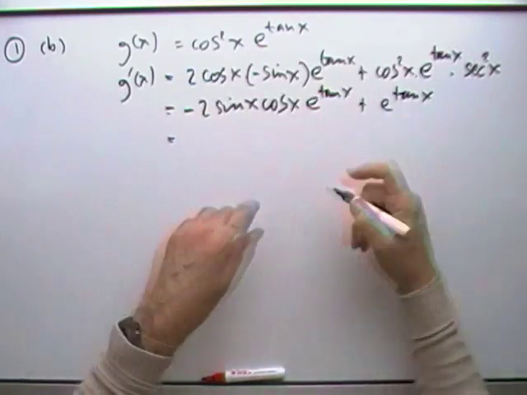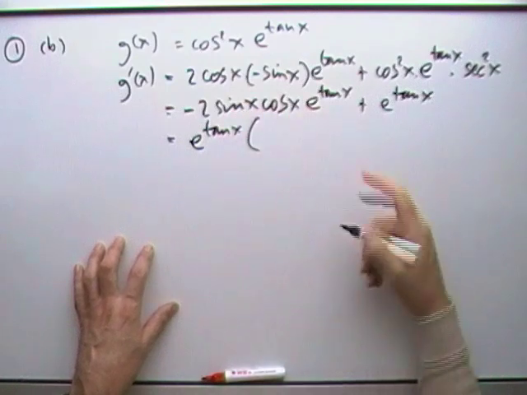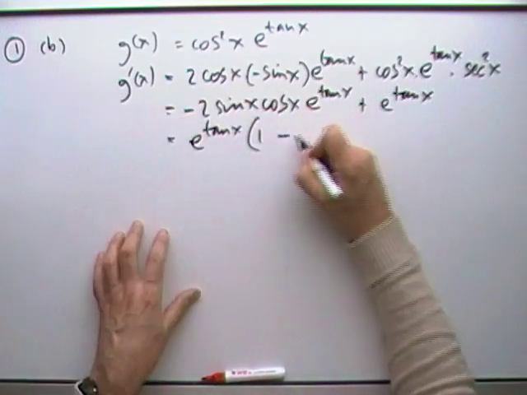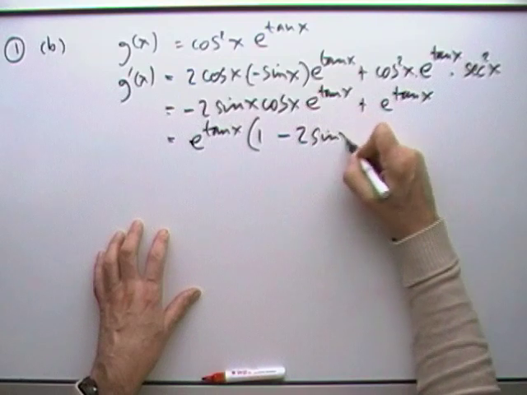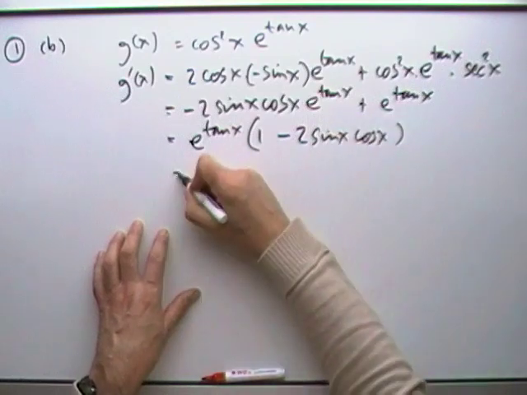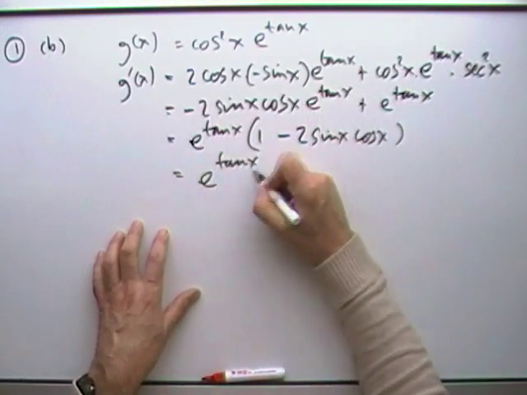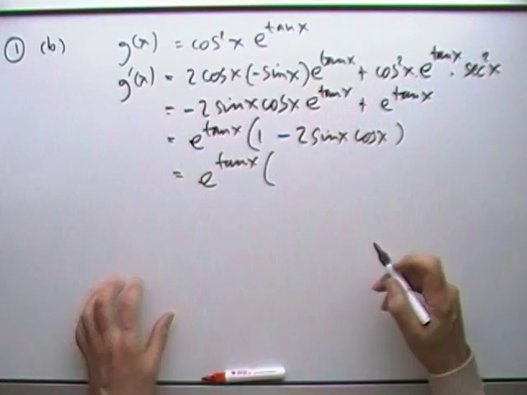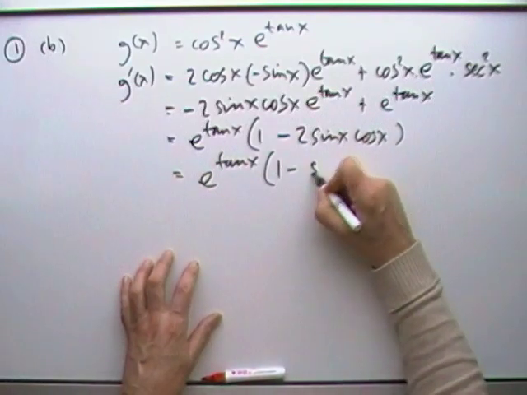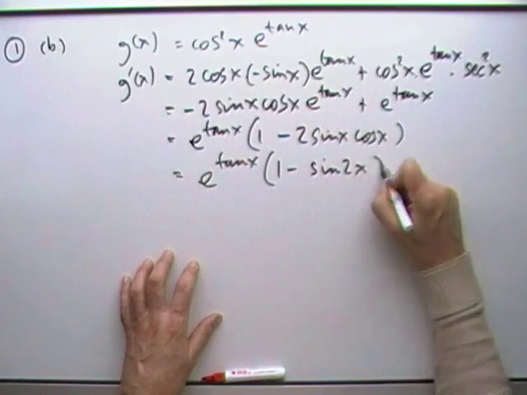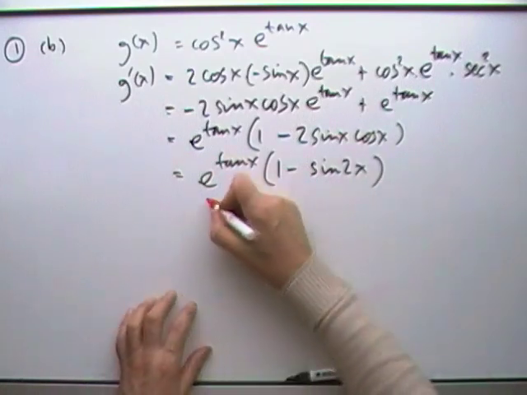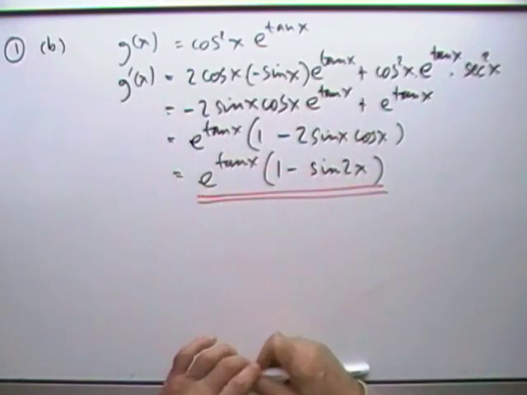Now, there's a factorization, an obvious one. E to the tan x comes out, leaving you with 1, just to reverse the order, minus 2 sine x cos x. Yep, one more line. 2 sine x cos x, that's the expansion of sine 2x, so 1 minus sine 2x. There, and that's part B, so that's the first 7 marks.